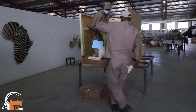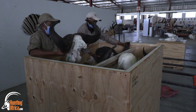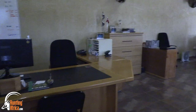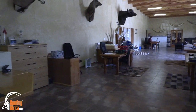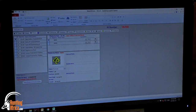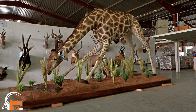Once the trophies have been completed we start building a crate. Every crate is especially built for each client. We developed a software program specifically for Karoo Taxidermy that controls our entire facility. Your trophy items are captured throughout the production process so we can see at any point in time on our software exactly where your trophy items are located.